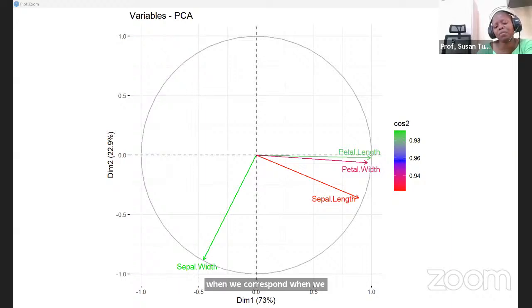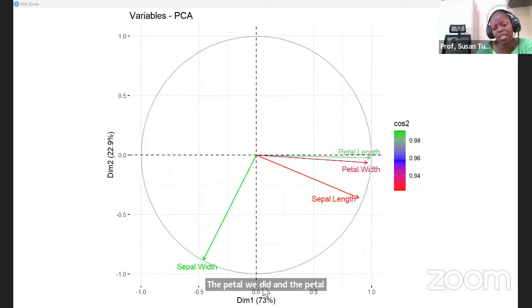And when we interpret them in terms of the principal components, it's just confirming the results we got from the output. Principal component number one, the 73% explained, is contributed by the sepal length, the petal width, and the petal length.